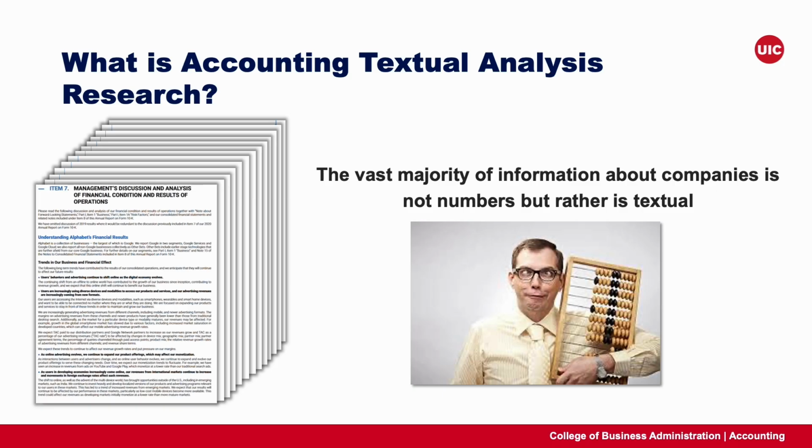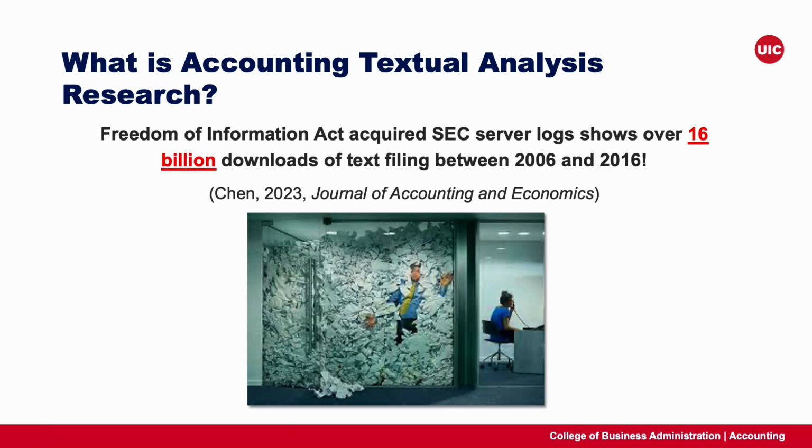Now, however, the vast majority of information about a company, and how you learn about a company, isn't numbers. It's actually textual in nature. It's text. This includes things like discussions of what a company is doing, descriptions of their policies, or even back and forth discussions between managers and investors or analysts.